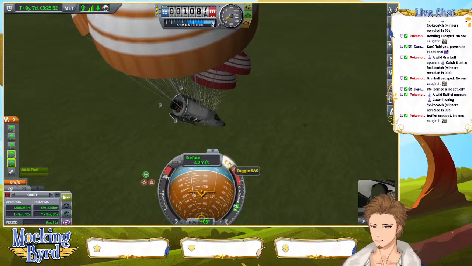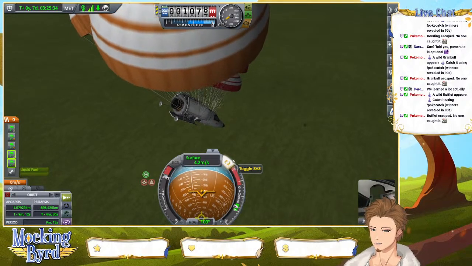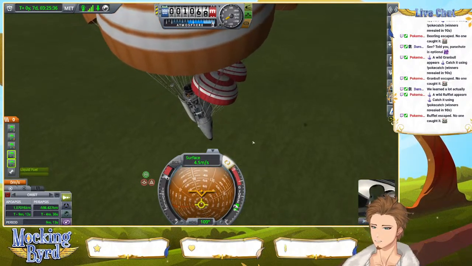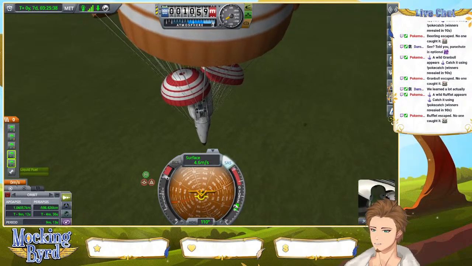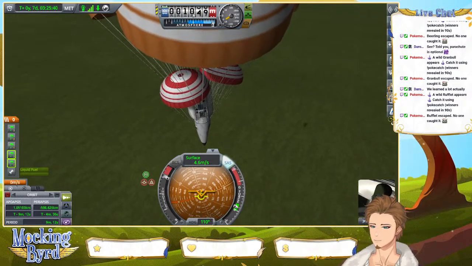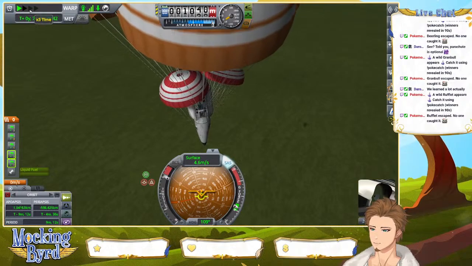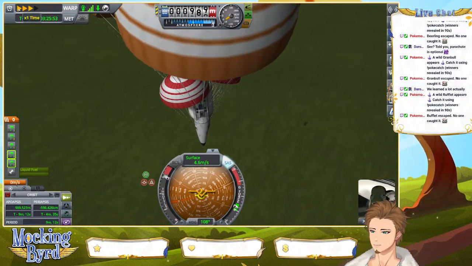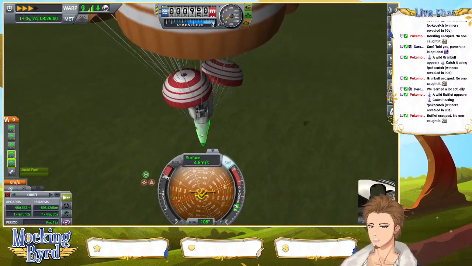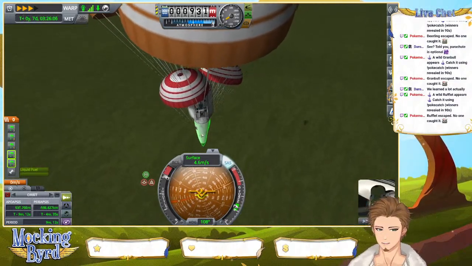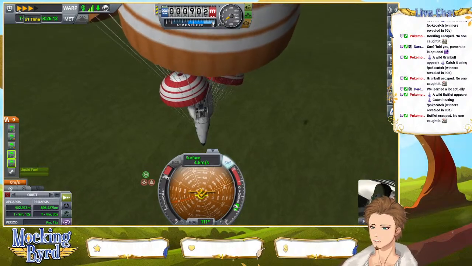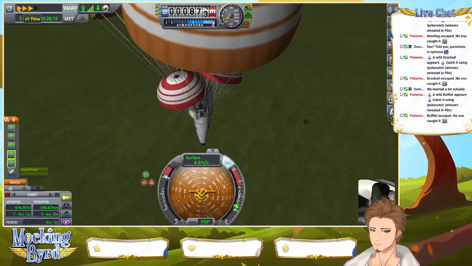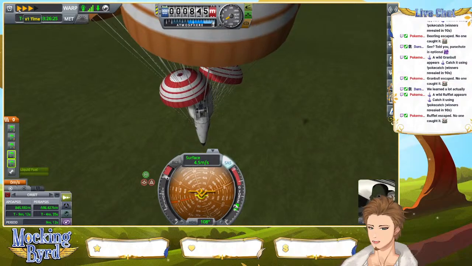I'm going to turn SAS on. We are still 1,000 meters up. Just slowly descend. I don't know how much of an impact this nose can take, but if the nose dies, Jebediah is gone.